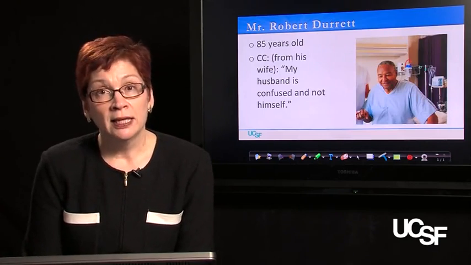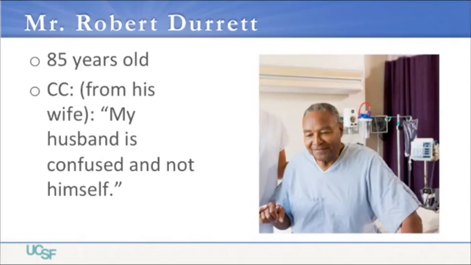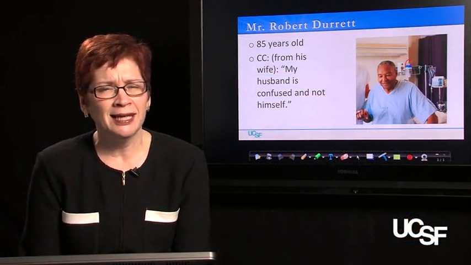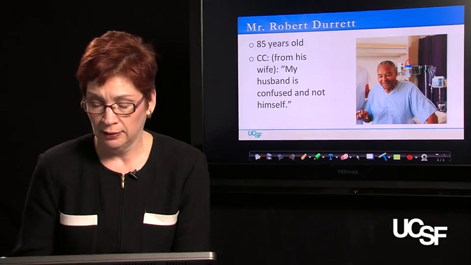Mr. Durrett is already in the hospital. He's 85 years old and just had an aortic valve replacement. And this chief complaint comes not from Mr. Durrett, but from his wife, who, when she arrived to visit him tonight, found that he was confused and not acting like himself. She's very worried and wants us to help figure out what's going on because he had been doing very well up until today.